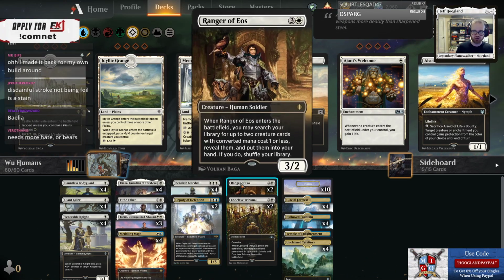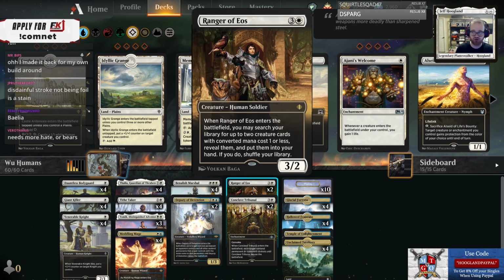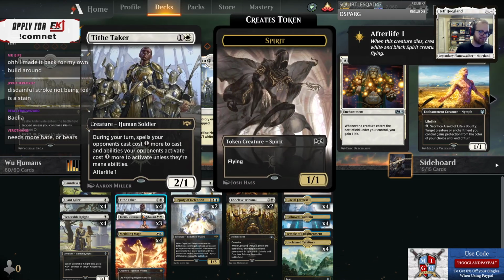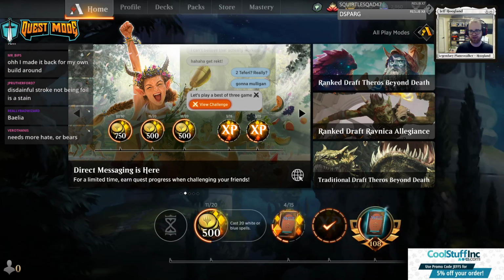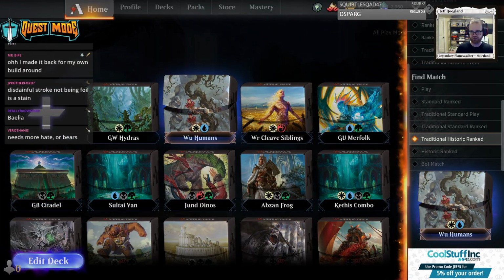I've got a couple of Ranger of Eos here at the top end of our curve, generating a little bit of card advantage. You can also search up a double removal spell and Giant Killer in the right matchup. And then we also have some Tithe Takers and some Tomiks, and some other hateful 2-drops that can be disruptive to certain strategies. So let's go ahead and hop into the Historic constructed ladder here and see how this goes.